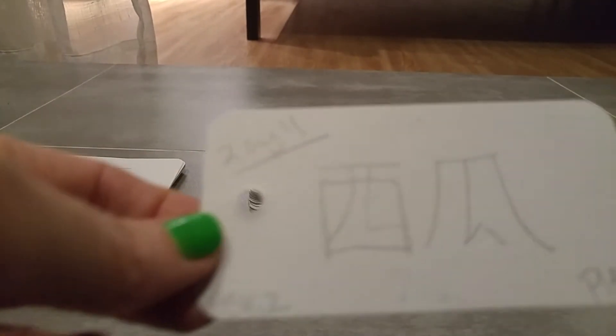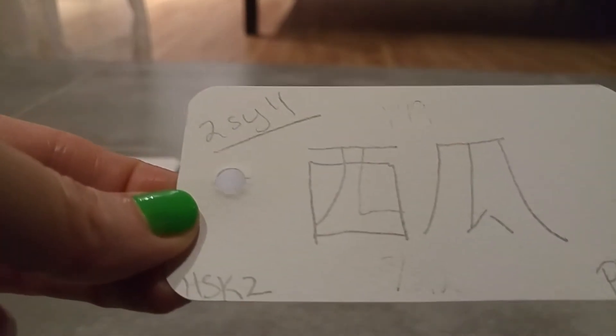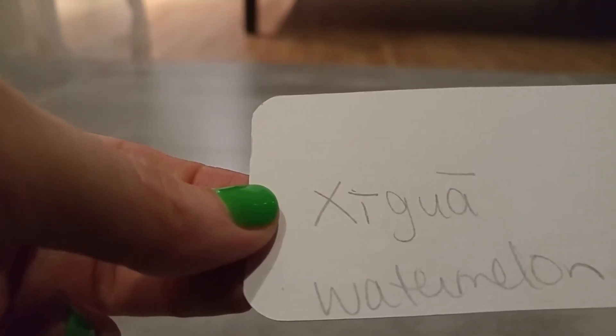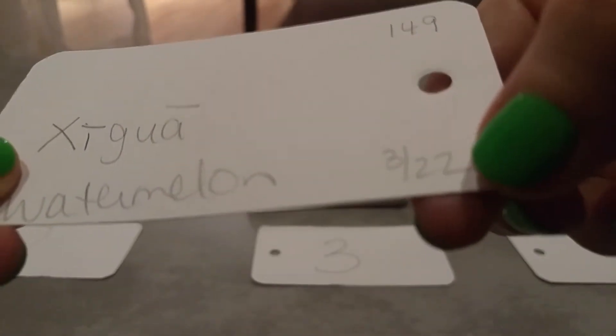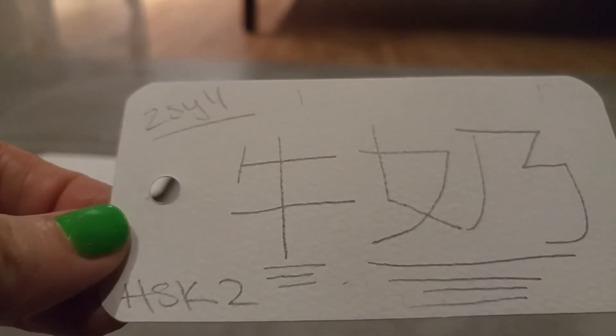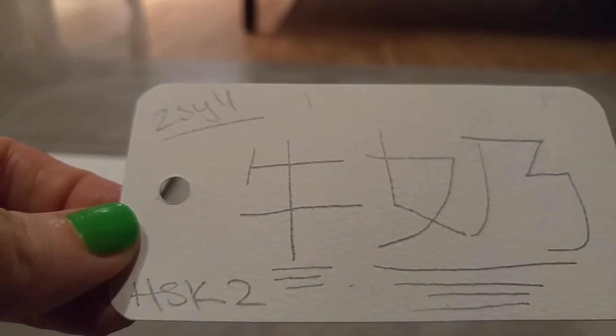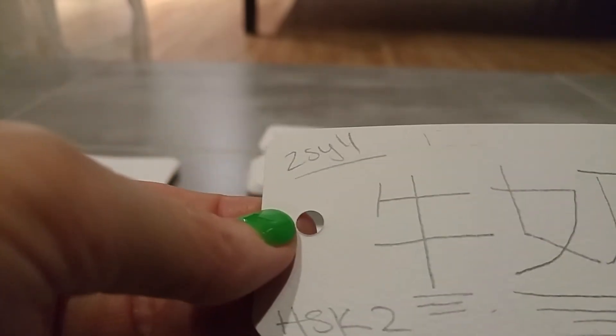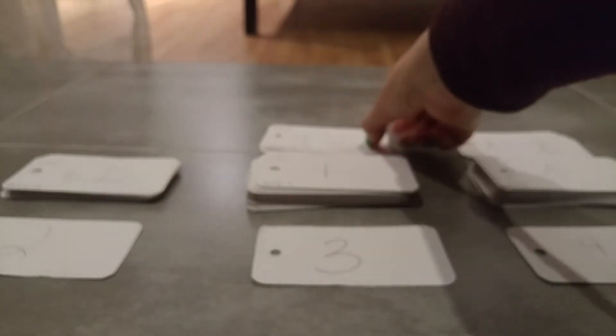I know this is watermelon because this is such a unique component, but do I remember the actual pronunciation? Shū something. Shīguā, which is like guā which is fruit — but it's not. So I think that stays at three a little bit longer, but hey, this guy just came in on March 22nd and he's at level three already, so that's pretty awesome. I know this one's milk, but since it has a double N in it, it really confuses me as far as remembering the pronunciation. I want to say it's niú something — niú, nǎi, nǎi, nǎi. I have no idea how to say that. I need to check that sound in Pleco. I had the meaning but the sound's really crappy and I can't even spell it, so it's staying at three.